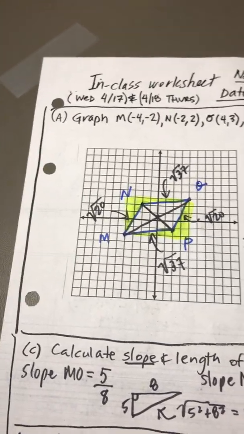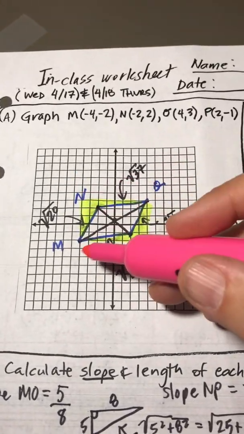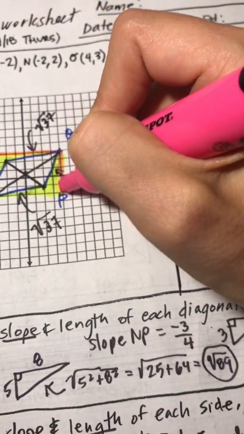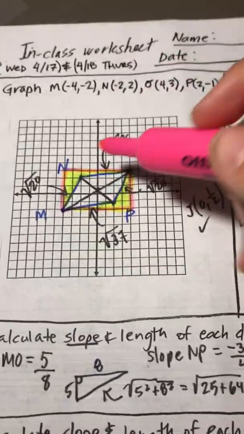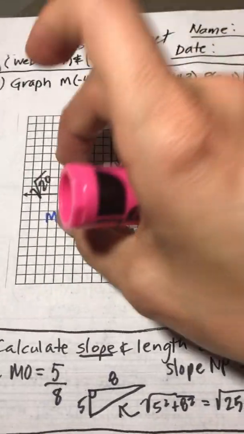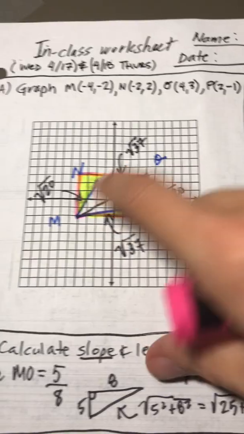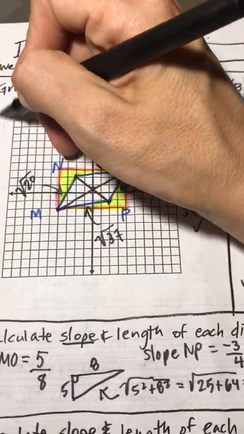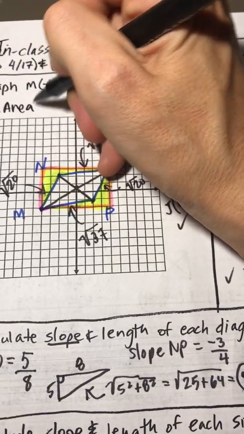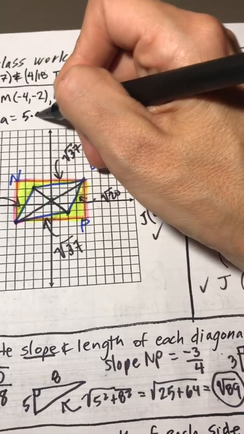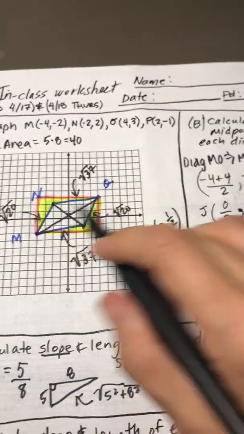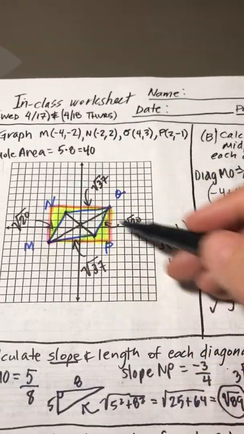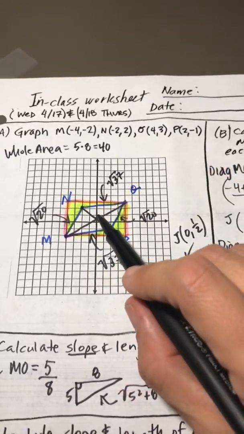So let's do it. I notice right off the bat that the whole area here, so I know my shape, which I know now is a parallelogram, can't be any bigger than 5 by 8. So the whole area is 5 by 8, also known as 40 square inches. And you can count those boxes, 5, 10, 15, 20, 25, 30, 35, 40. There they are. But our shape's smaller than that.